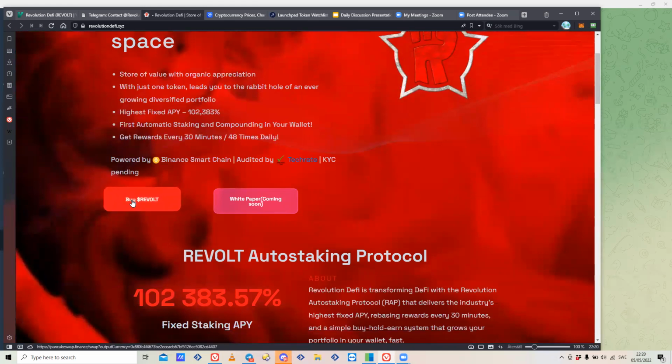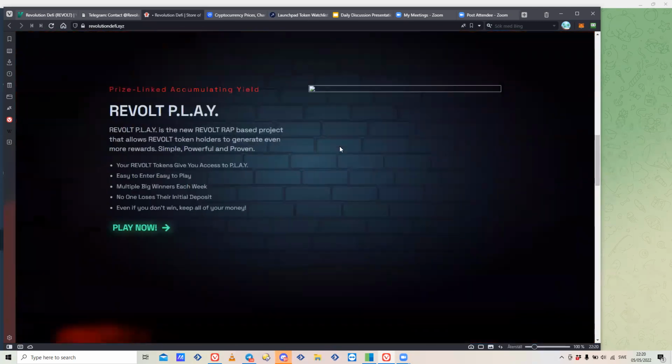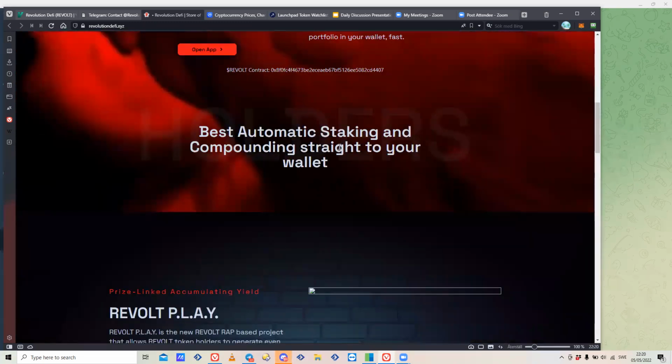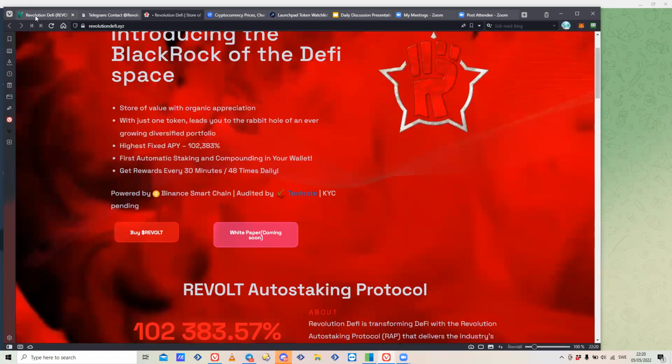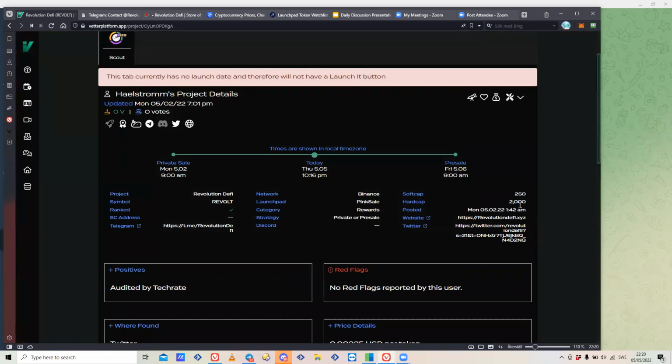So you can buy the token on PancakeSwap. It hasn't launched yet, but it's launching soon, and this is a link to PancakeSwap. Okay, I'm not convinced that this is a great product. Based on what they're trying to raise, at least 250 BNB up to a 2,000 hard cap, there are only 1,000 members in Telegram. Maybe there are a lot more in the Discord.